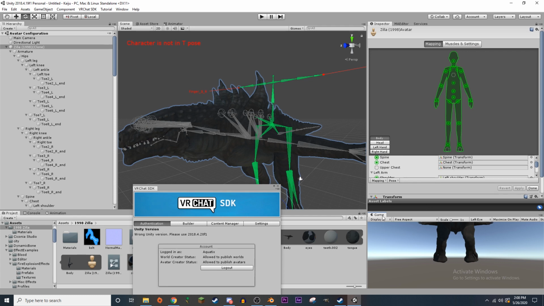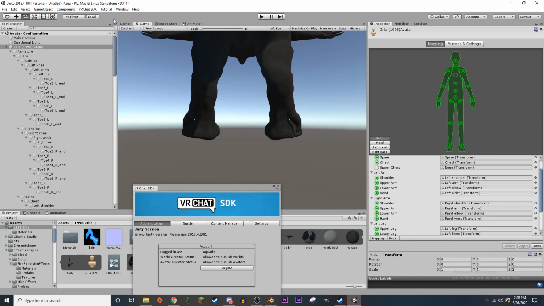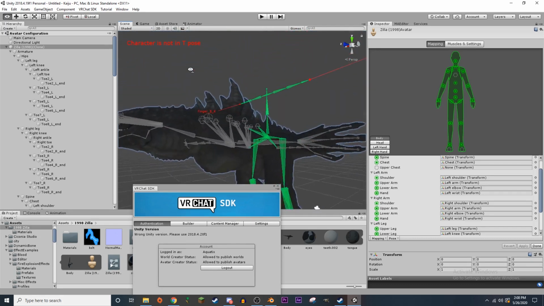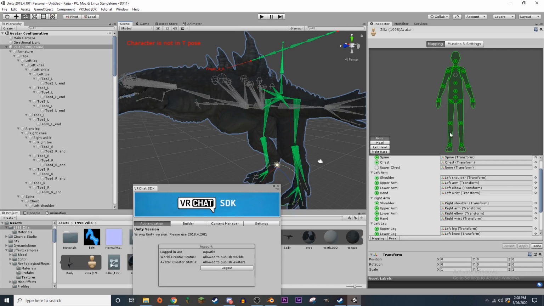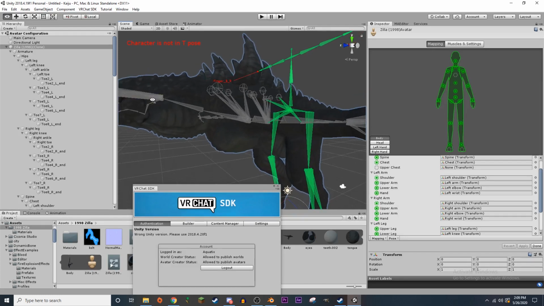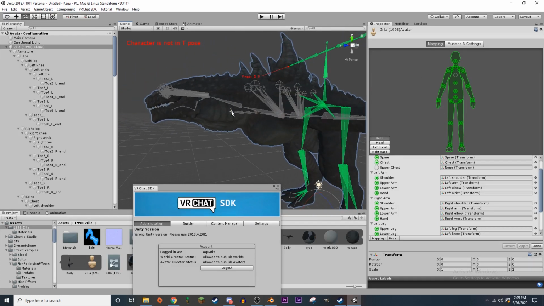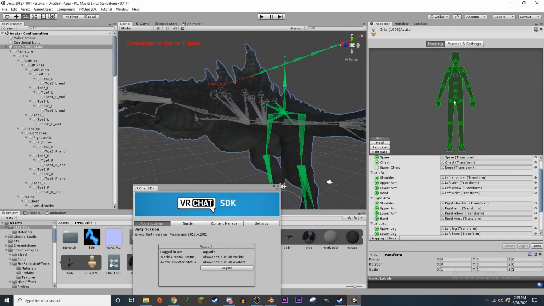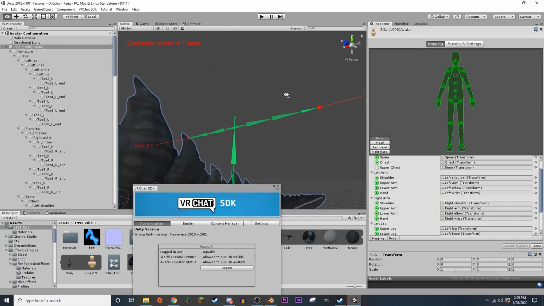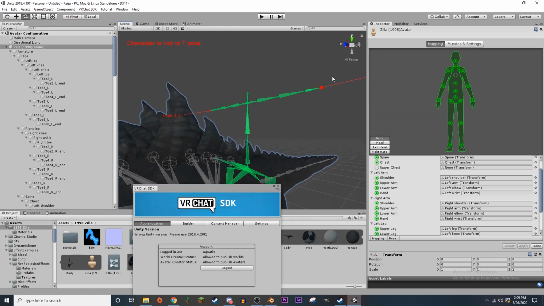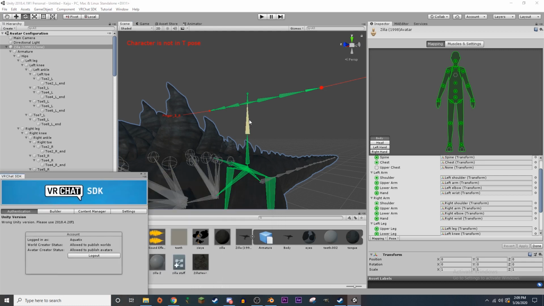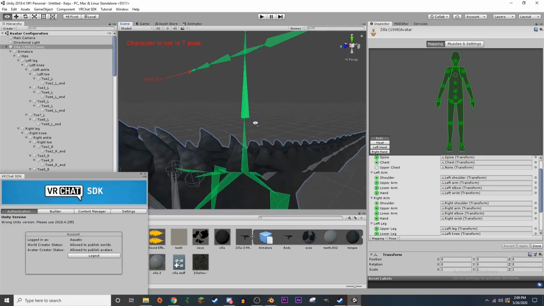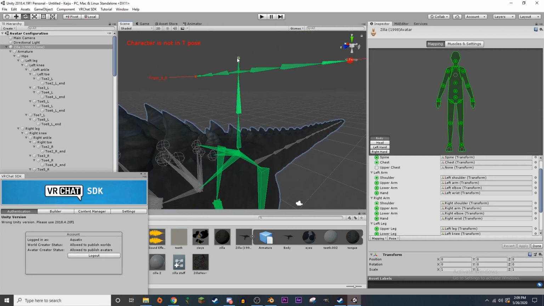In this menu, I'm just going to move this up here for the time being. You will see multiple things. The first thing you will notice is that all the Godzilla pieces, all the parts of the Godzilla that were in here, so these bones, will be set up in this armature. But you don't want that. What you want is for the fake armature to be detected and selected as what it is.